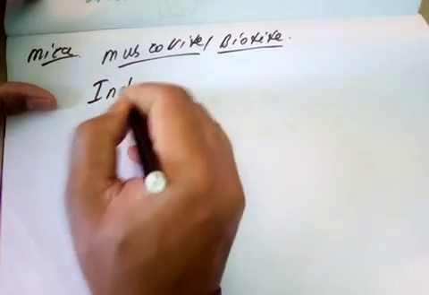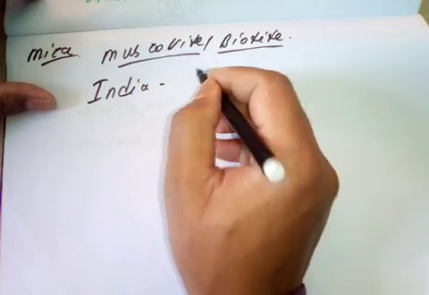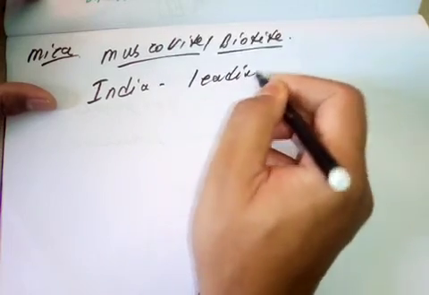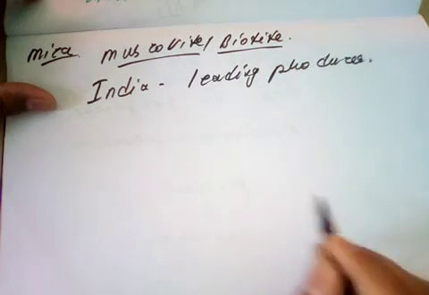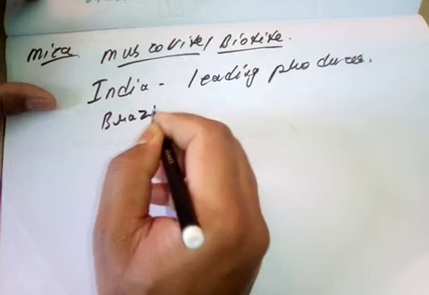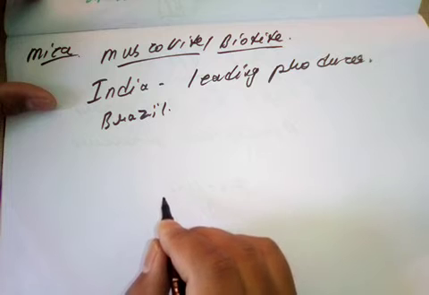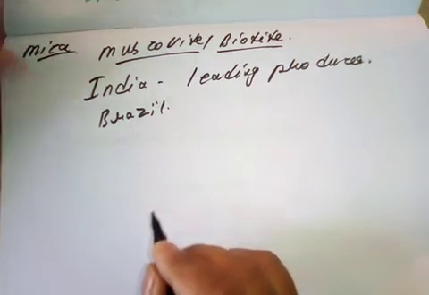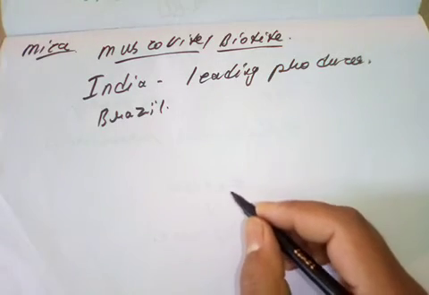So in terms of mica, India is the world's leading producer of muscovite mica, followed by Brazil. Other producers are the United States, Tanzania, Zimbabwe, and Argentina. High quality mica is found in Jharkhand, Bihar, Andhra Pradesh, and Rajasthan. That is similar to the iron ore where we used to obtain iron ore.